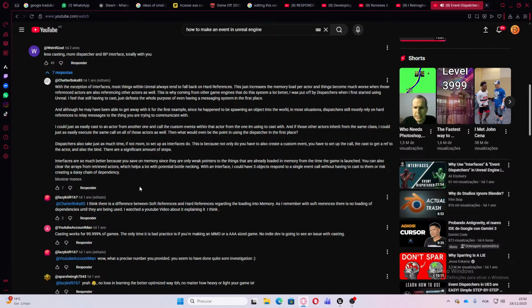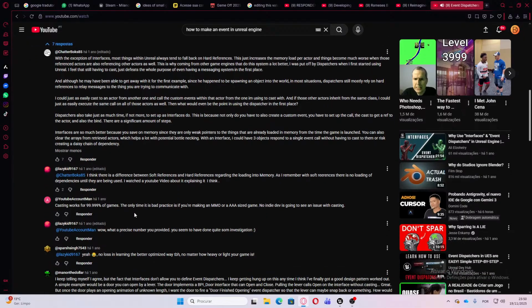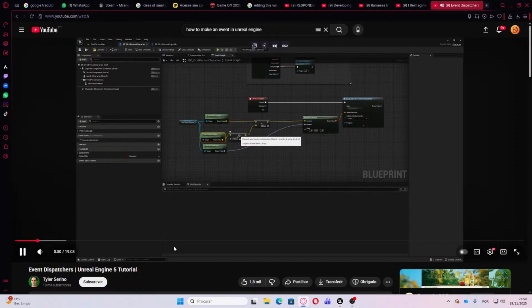For the first example, what I've done is I've gone into the first person character and I've just added a little bit of simple code here. So when we press the left mouse button, we're going to spawn in the first person projectile class that comes with this template. If you want to pause and copy this, all this is doing is spawning it at the location of the camera, as well as the rotation of the camera, a little bit in front of the camera so that there's no collision issues.